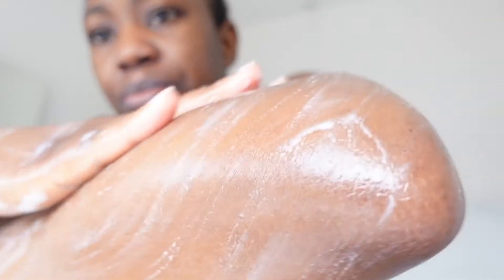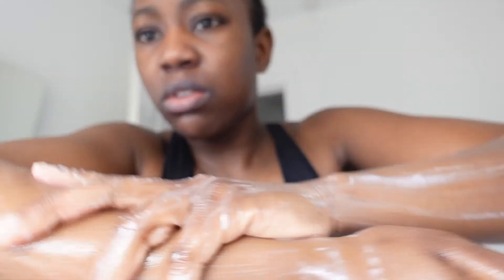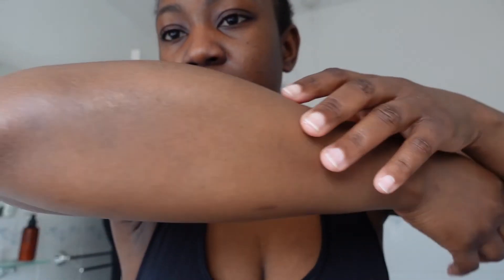I don't use this all the time — I use it every couple of days, just because it still leaves my skin quite moisturized for at least two days. You still get a bit of moisture on your skin, so I try to use it every few days. I really like how it goes from oil to milky and then to foamy — I like that consistency.